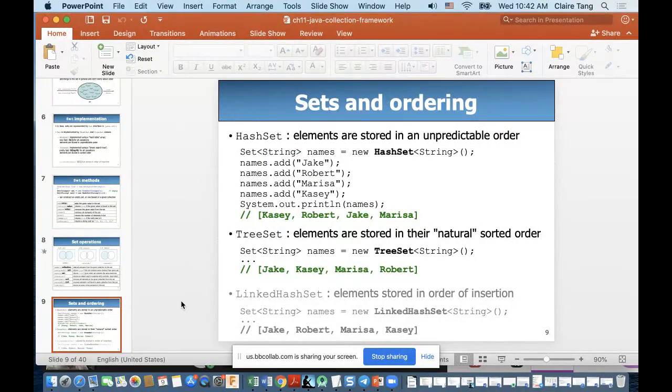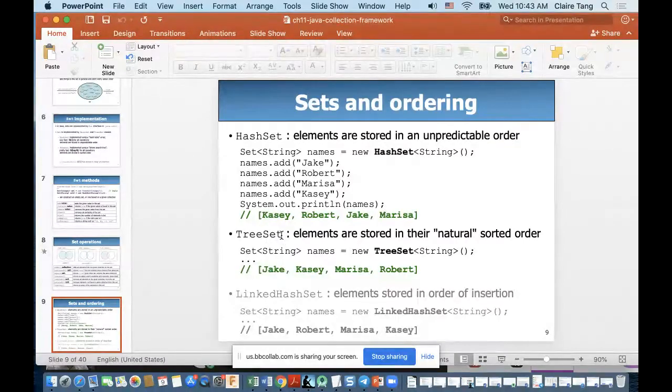Again, if we're using a hash set, the order of the set is really random, because it depends on the hash code being generated.